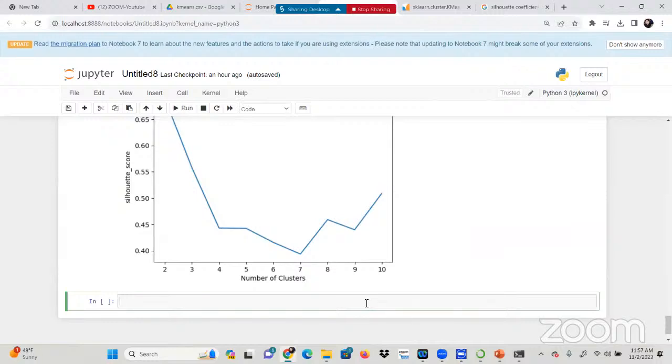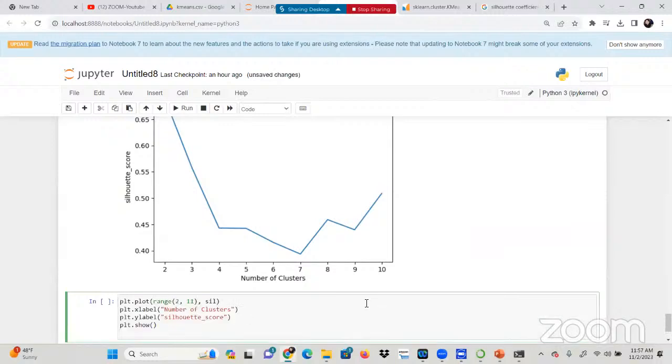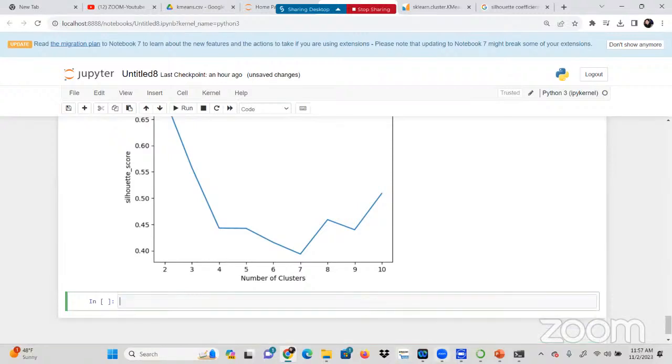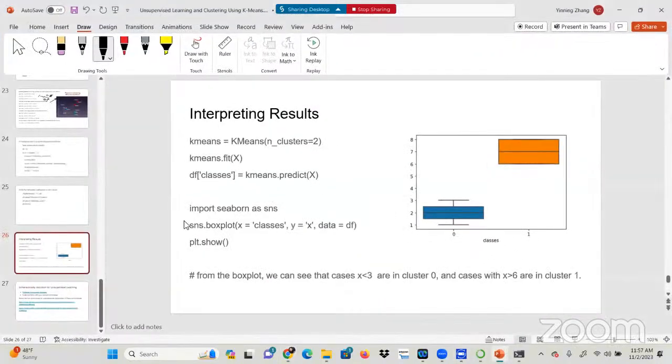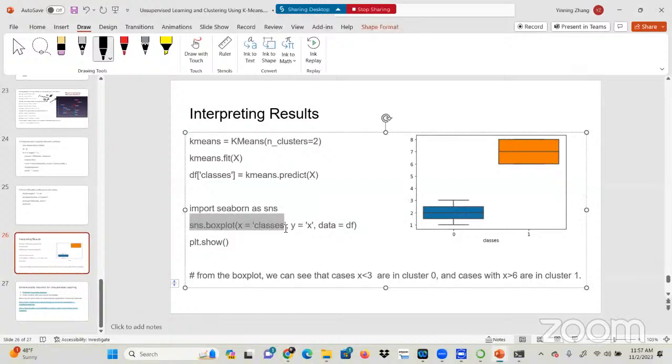What you do is use box plots and visualize this data.